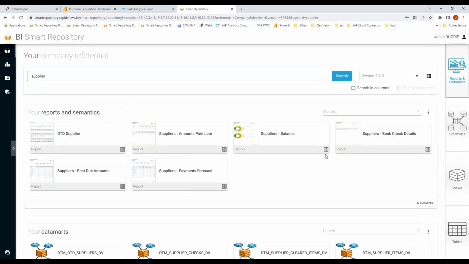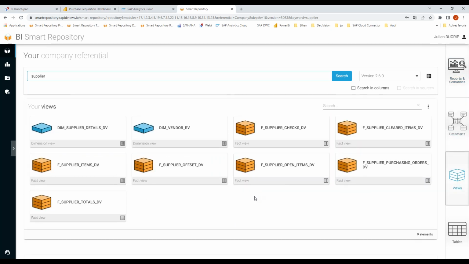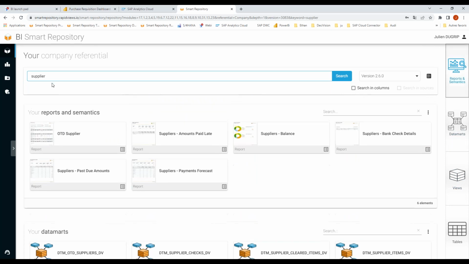The repository shows me 6 reports about supplier, 7 datamarts, 9 views. In this case, I have 2 dimension views and 7 fact views, and 1 subtable. In this search, the referential searches supplier in description or title of object.